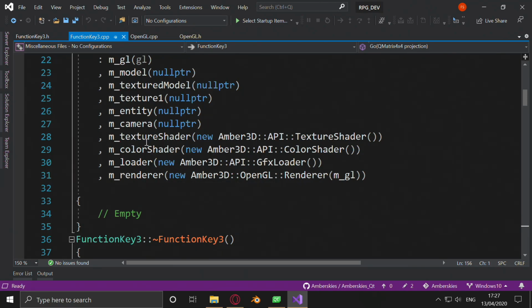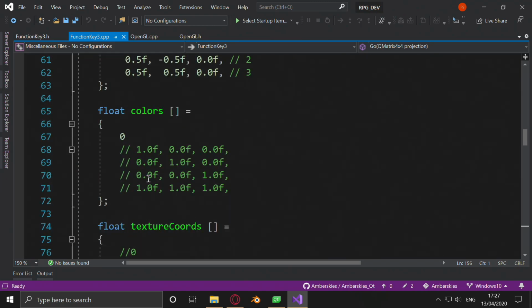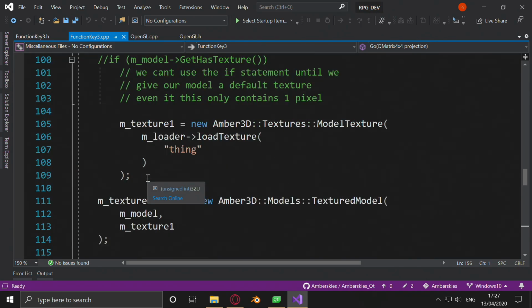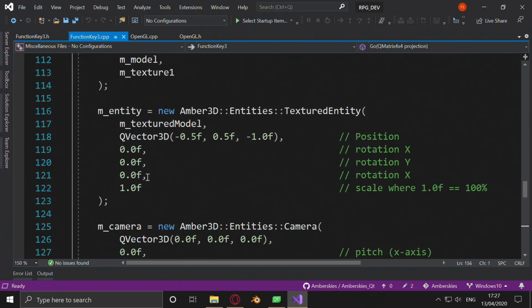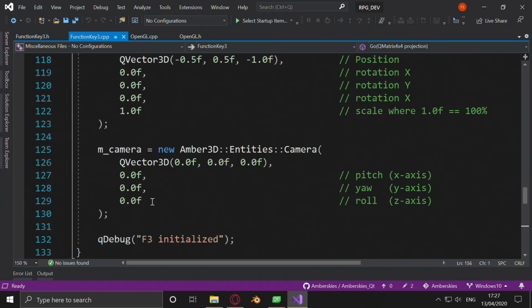Okay. And the camera we just put as a null pointer. We make one. Where do we make the camera? I bet we just make one straight off, don't we? Yeah, we do. So we can put that in initialize.